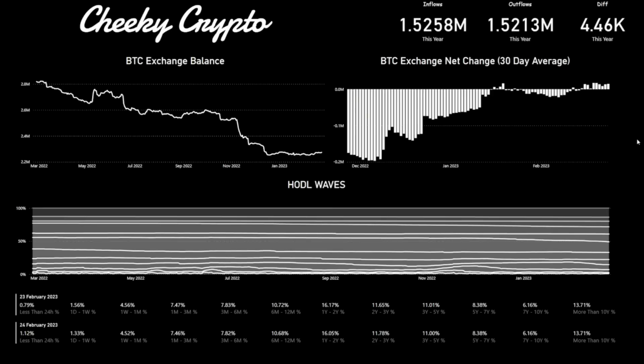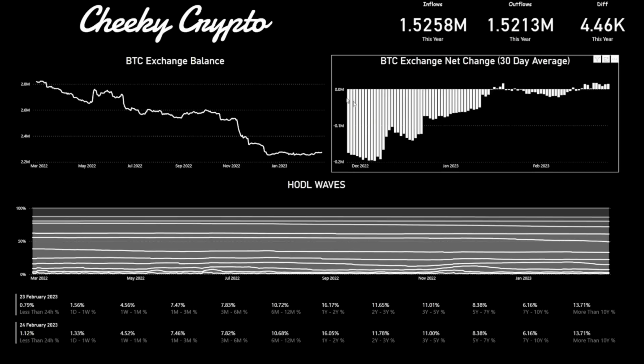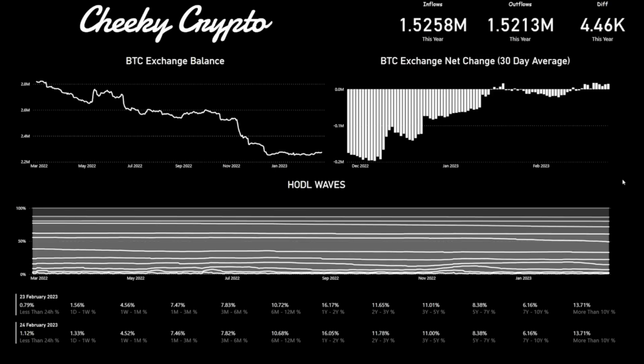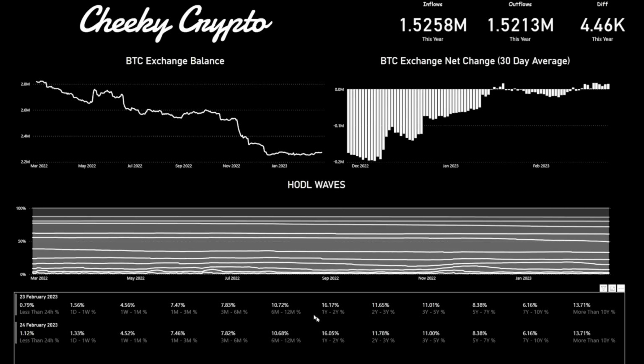So we can't just reflect on thinking we've had a fantastic move to the upside and automatically believe that that is a demand-driven pump, because it just simply wasn't. So when we start reflecting on the data, it really does make it a little bit more black and white, that it is not a demand-driven pump to the upside, but it was obviously starting to get some FOMO traction, a latter part of it. But we can see here very neutrally that whenever there was demand coming in, there were some sellers willing to sell their Bitcoin to them. And we'll talk more about that in a moment.